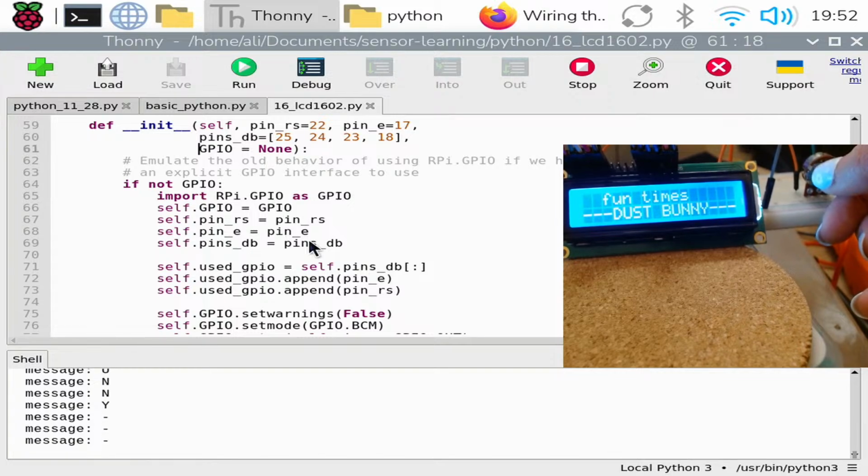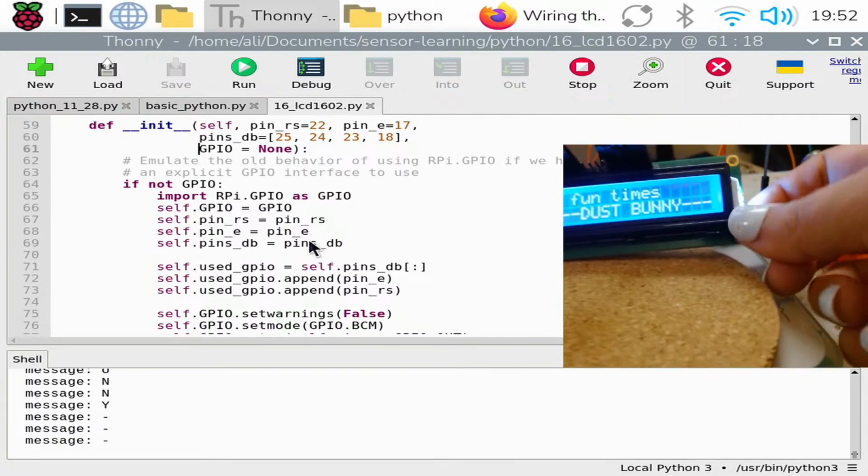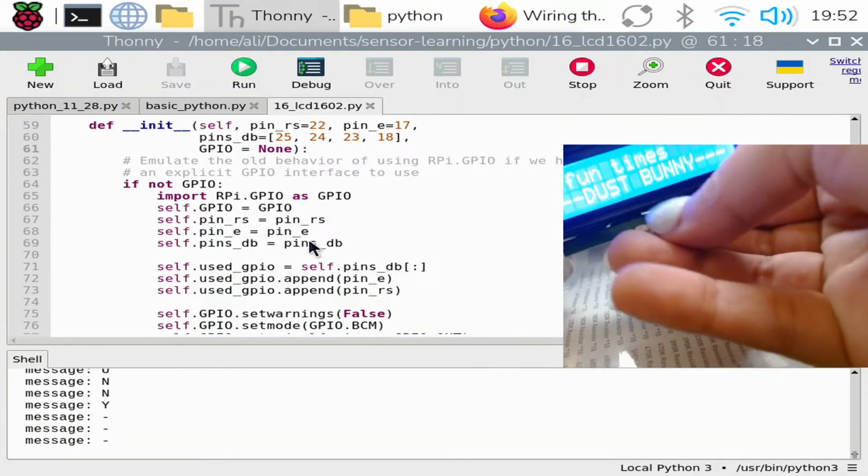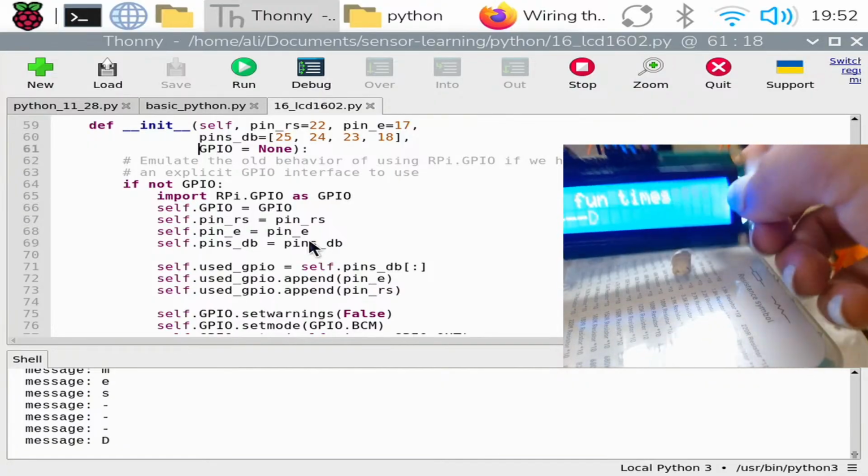Okay, so I can technically turn off the message that's printing. So do you need help with setting up your LCD, sorry.